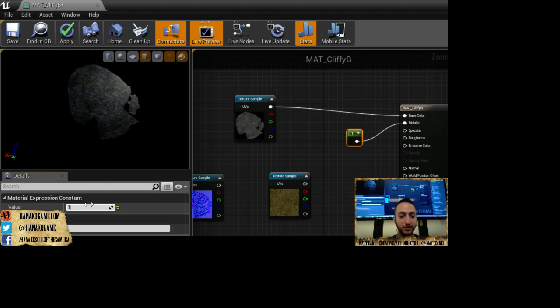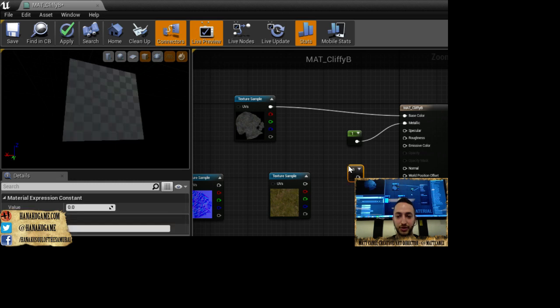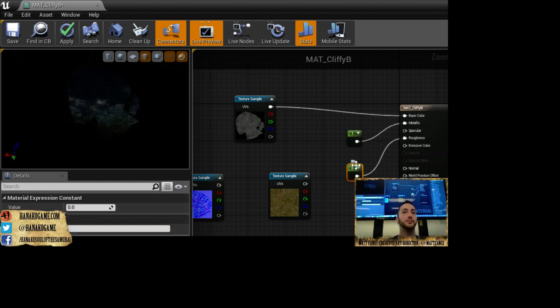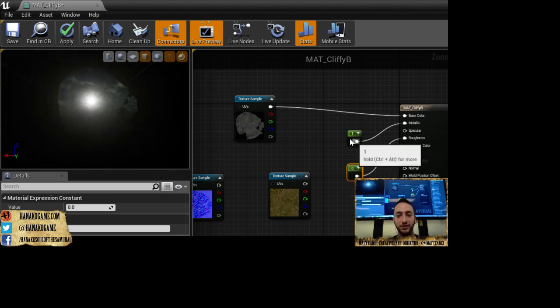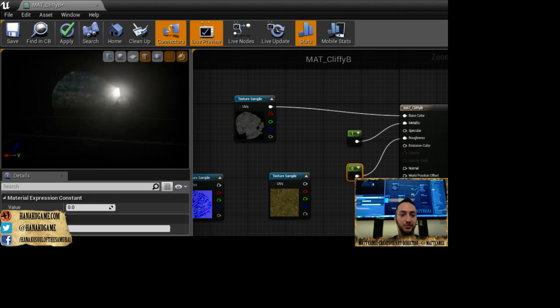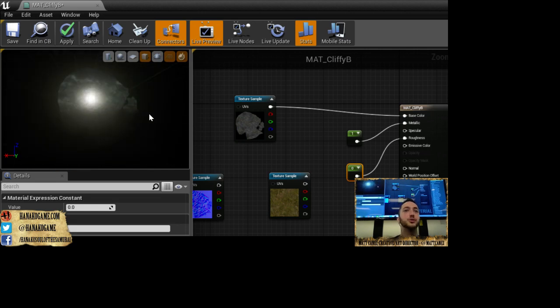And then I'll leave this at 1 just to demonstrate a principle really quick. Roughness determines if you're completely 100% mirror at a roughness of 0, and then kind of like a brushed metal all the way at 1. So if I move the lighting, 0 roughness and 1 metallic gives you a completely reflective surface. And that's something that's new in Unreal Engine 4: reflectivity is built into these two features, whereas before you'd have to do a cube map or a reflection image, and it was a much more complicated setup.